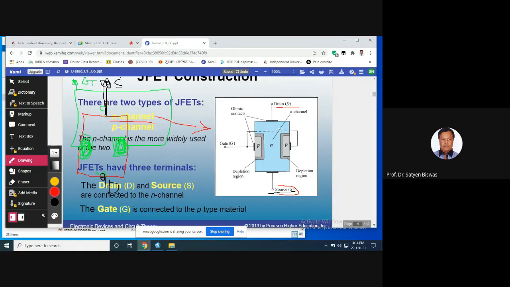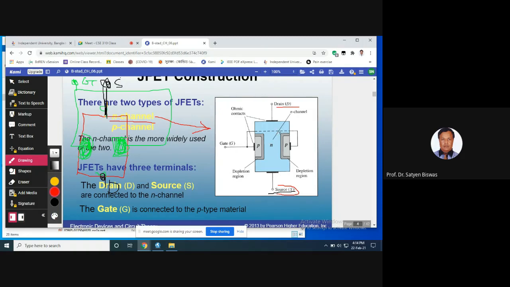Negative charges are there in the pool. So this blue, or sky, area is full of electrons, right? This is called N, and this side is full of holes. There are a few electrons in the p-side and a few holes in the n-type area also, but that doesn't matter. So now, why is it called a channel?